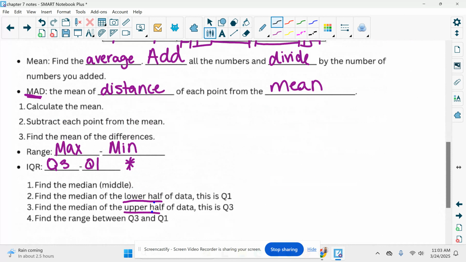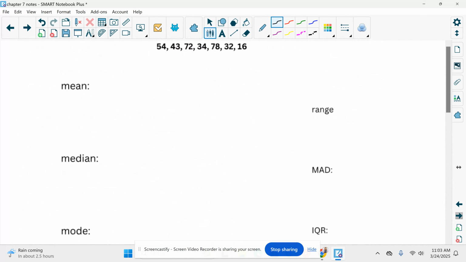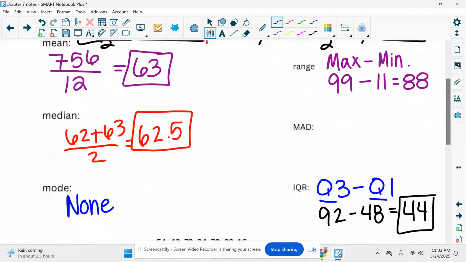Find the mean. Have we already done that? Oh, good. Okay. What's step 2? Subtract each point from the mean. This requires you writing it down. You have to write it down or you're not going to get it correct. So if we have to subtract from each point, guess what we need to write down? We need to write down each point. We need to make a list of all the data points that we have. So we're going to take our list from up here and write them down.